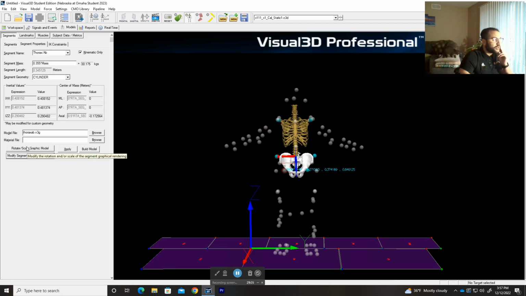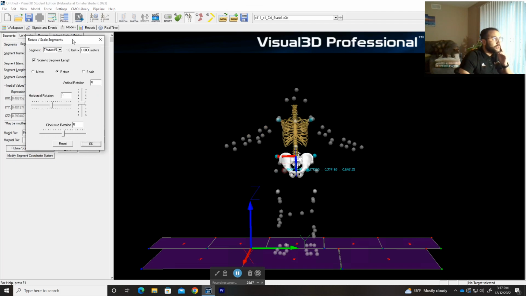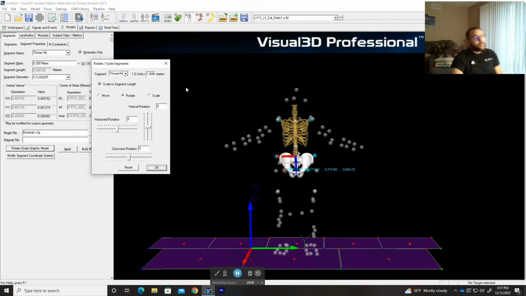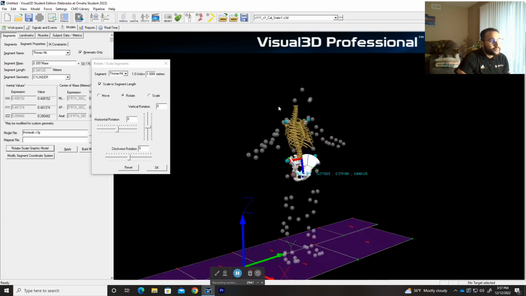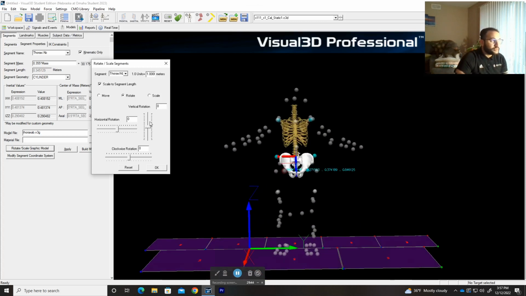And then if you click on rotate scale graphic model, here you can play around with it, so if you want to make it bigger or smaller.